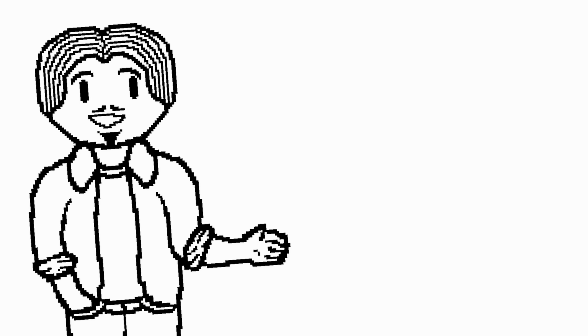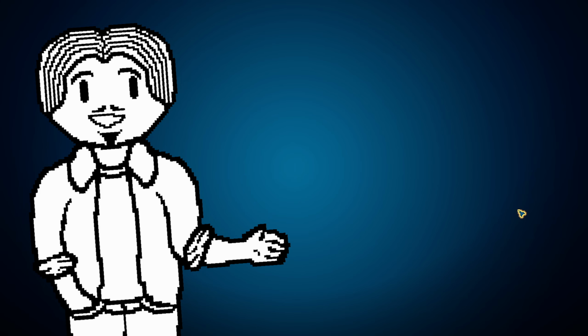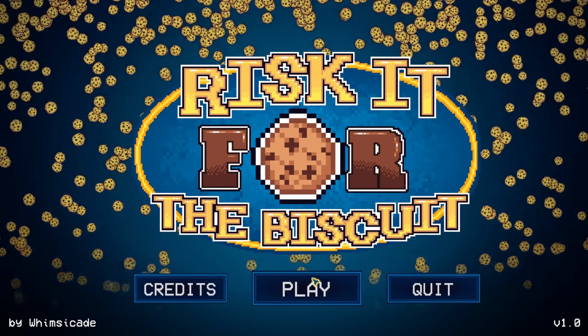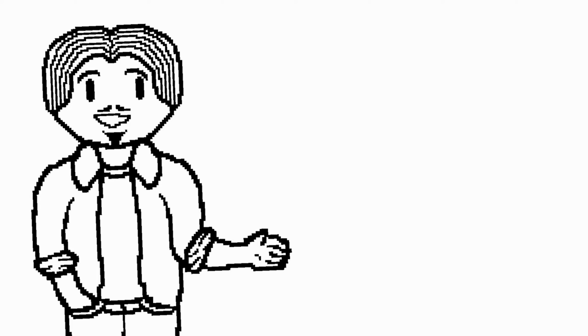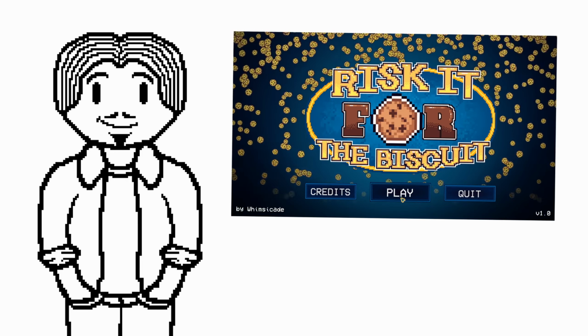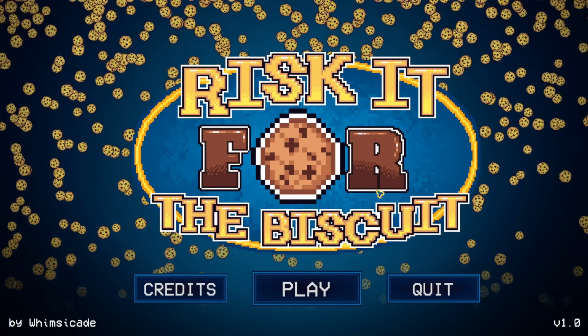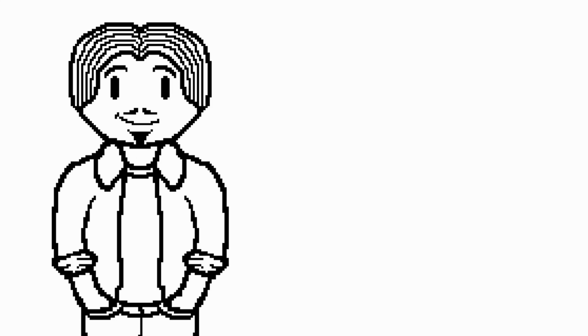I was trying to go for a very energetic vibe that really sells the theme of a game show, and so I've made the title jump into the screen and added a rain of golden cookies into the background. It took a little bit of trial and error to get the particles right, but eventually I got a result that I was really happy with. Then I added a splash screen, a credit screen, as well as a custom cursor. Overall, I really like it.